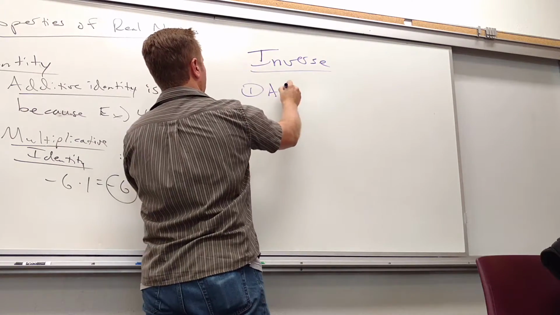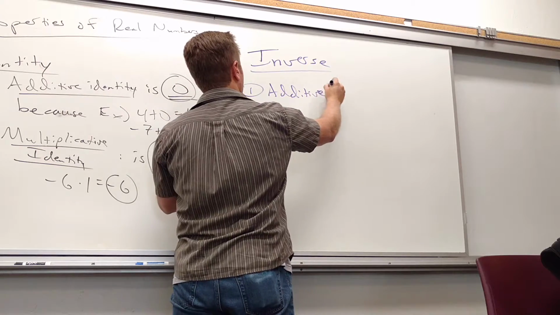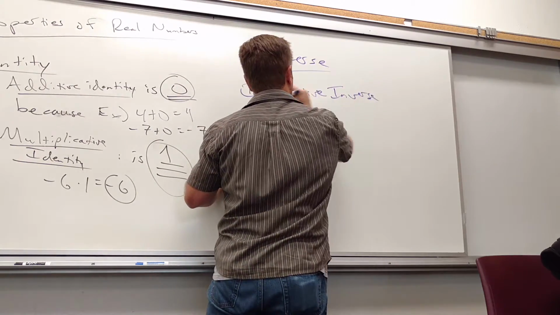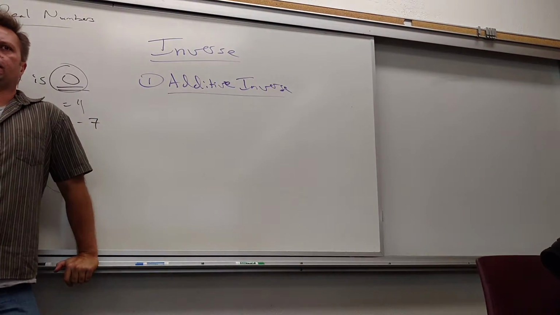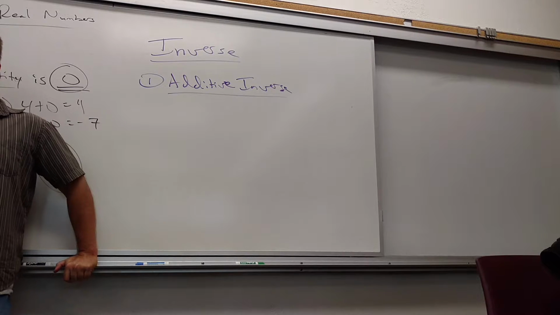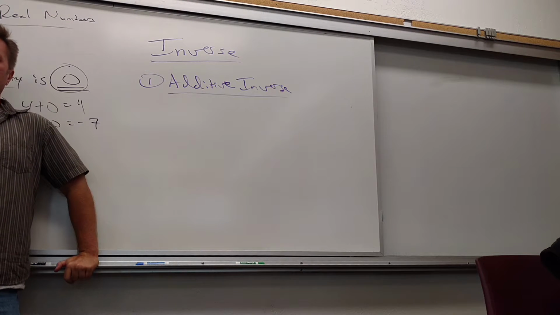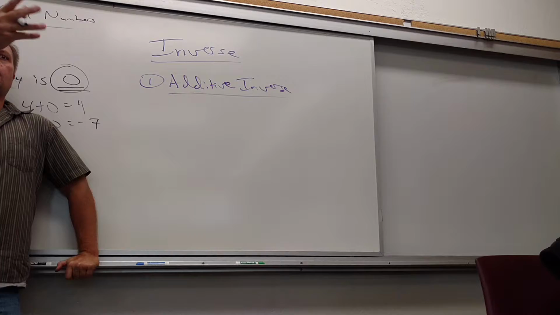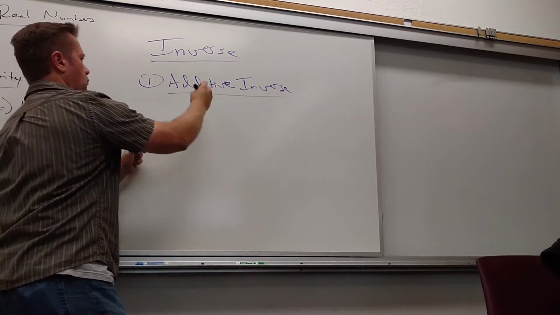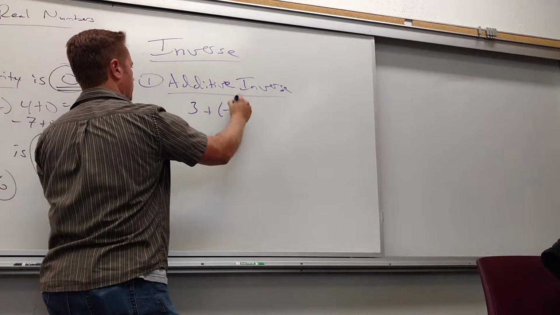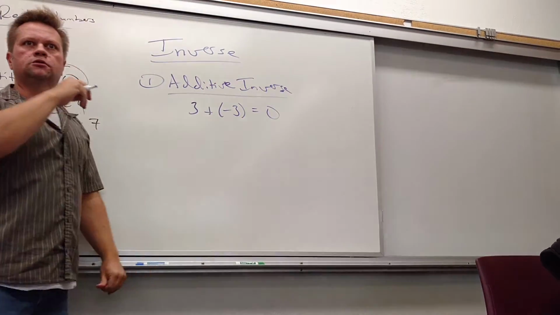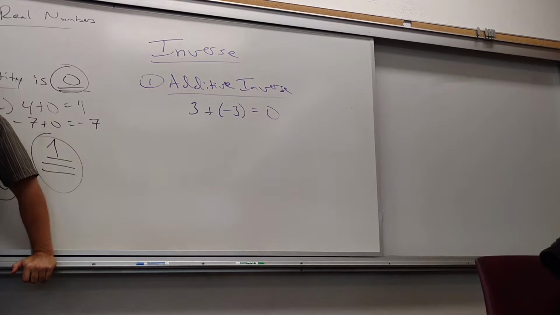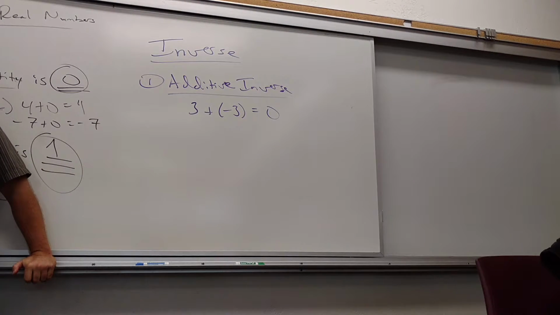So again, we have an additive inverse. And really, if I just ask you, what's the opposite of 3? There are kind of 2 ways you can answer me, but the most common way is for someone to say negative 3. And so what do you get when you add 3 to negative 3? You get back to the identity. So the additive inverse is the number that I add to something so that it becomes the identity, so it becomes 0.